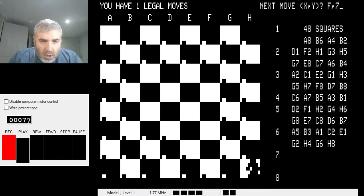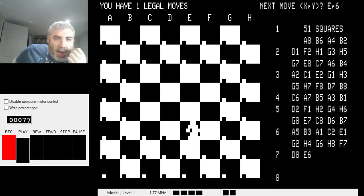F7. And I gotta get D8. One legal move. Okay, so I have to go to E6 now. It's the only place I can go. Alright, now I've closed up the board here pretty significantly. There's not much left to go. I gotta think about this, though. I'm probably gonna blow it somehow.